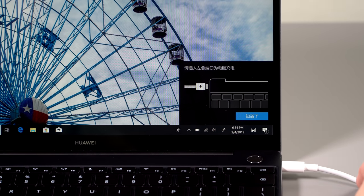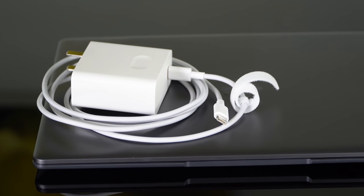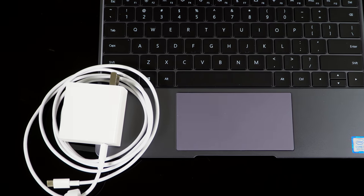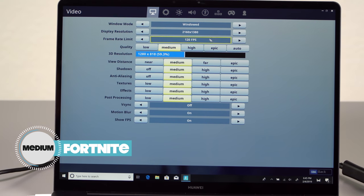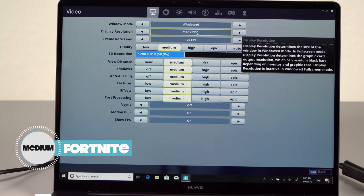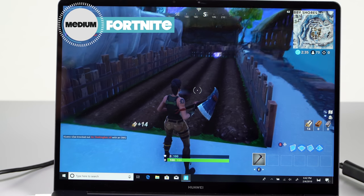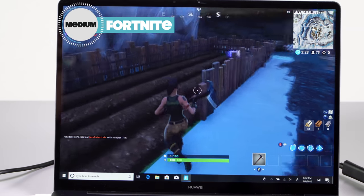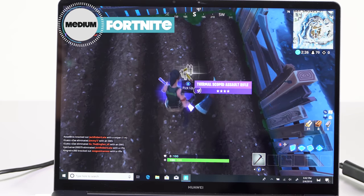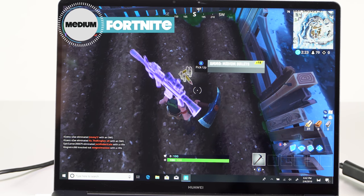To charge this, you're going to use one of the USB-C ports — specifically only the left one, which is unusual. Most laptops let you plug into any USB-C charger, but every time we plugged into the right one, we got a message in Chinese saying to plug it in on the other one. It is a fast charger, which is a good thing. It has a 41.7 watt-hour battery — that's on the smaller end for a 13-inch Ultrabook — which probably explains why battery life isn't a strong point. Even doing productivity work where the dedicated GPU isn't called into play, we saw around six hours of battery life. That part is not so impressive and is one of the cons with this laptop.